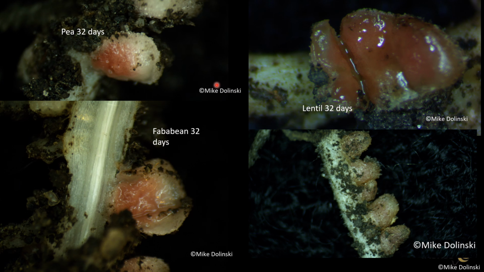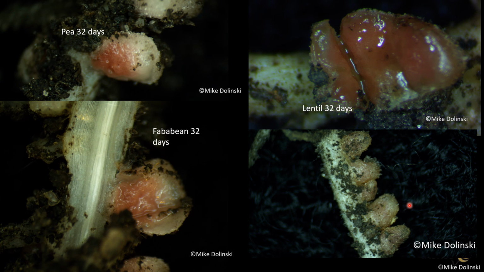Now here are some other shots showing the same kind of thing. This one here, you can see this process in an indeterminate nodule, fixing, not fixing. Faba beans, the same thing. I just threw these in because lentils have very small nodules, and it's amazing that they can produce up to 80 pounds of nitrogen per acre, but it seems to be a very, very active fixer. It's really bright red, and this bright red is a sign that fixing is taking place, and the redness is from a compound called leghemoglobin, similar to human hemoglobin, in that it regulates oxygen in the nodule.